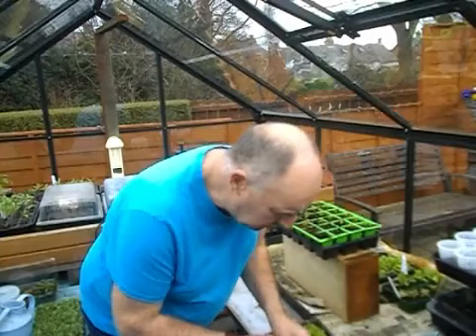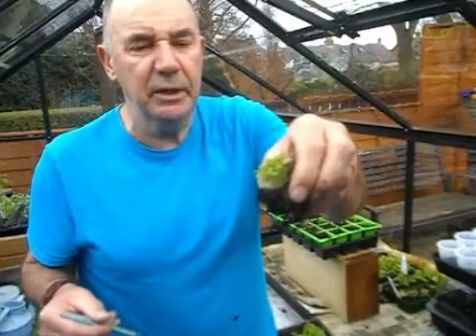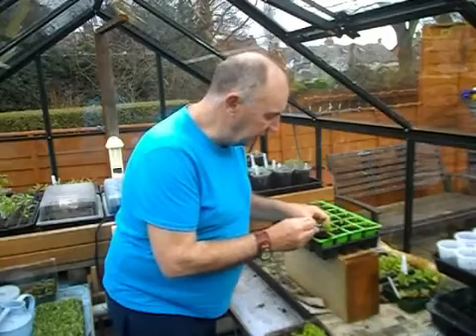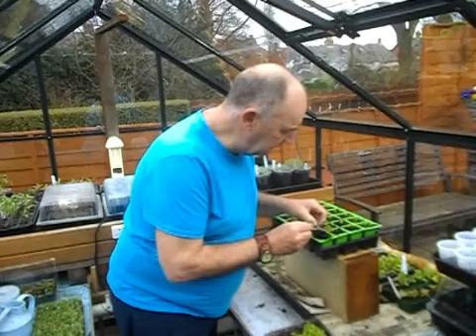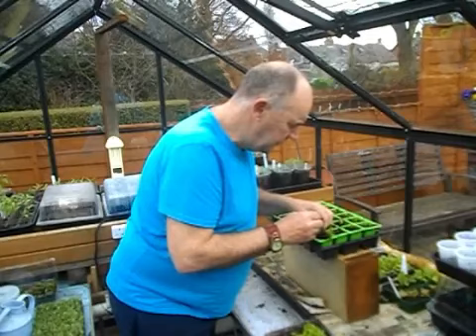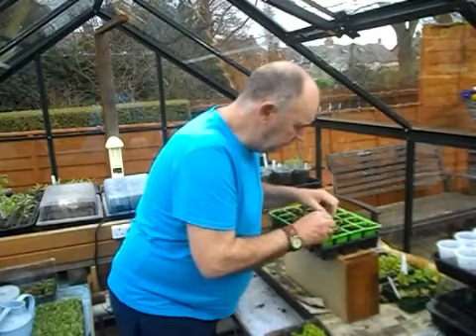Once again, there's a nice little group there - dibble your hole. You can make your groups as big as you want them. That little group there I can split into three quite easily. There must be about 30 seedlings in there - that's why I keep saying don't worry about the amount of seedlings you put in your tray. Because when you start splitting them up and dividing them up, just go in there with your little tool and pull them apart quite easily. Just be a little tender with them, don't go riving and tearing because they are just seedlings. Just ease them in.